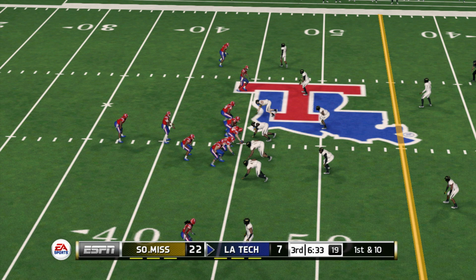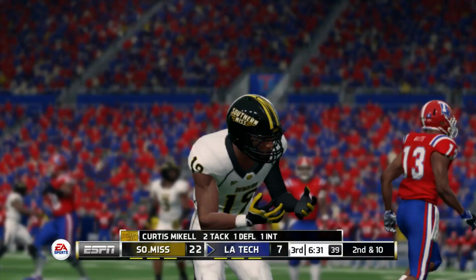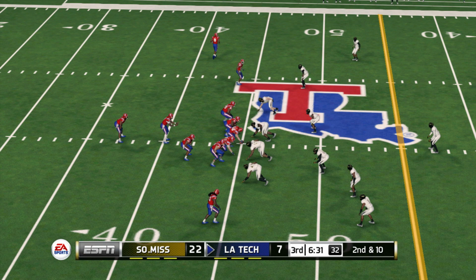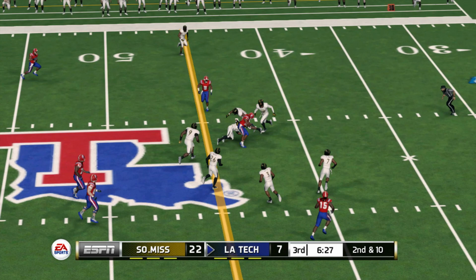The defender had it and then dropped it. The defensive coordinator did a great job with the play call there. Put his defense in alignment in a position to be able to make a play on the football. Everything worked perfectly. They just dropped the football. Boy, the offense caught a break there. Tackle made around the 42-yard line.